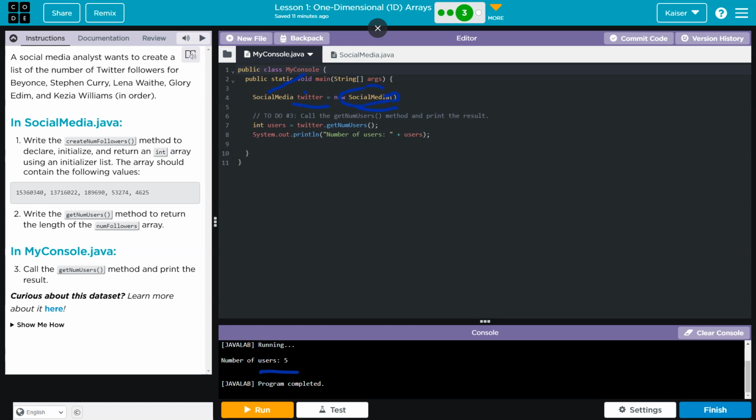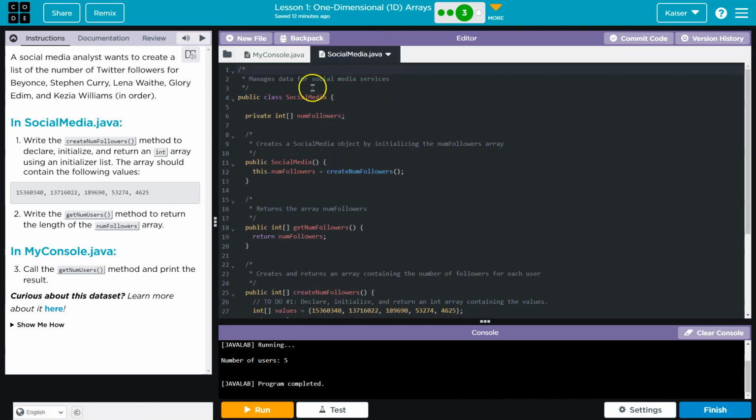What is this? This is going to be the constructor within our class. So let's head over to our class, and notice, here's those parentheses, that has to run. Now what does this involve? Well, this involves assigning some value, whatever this method is, to numFollowers. What's numFollowers? Right here. So we say this because we're telling it it's already up here. Go look within this class, we have this numFollowers variable, and we need to give it a value. Now what value? Well, we gotta run createNumFollowers.